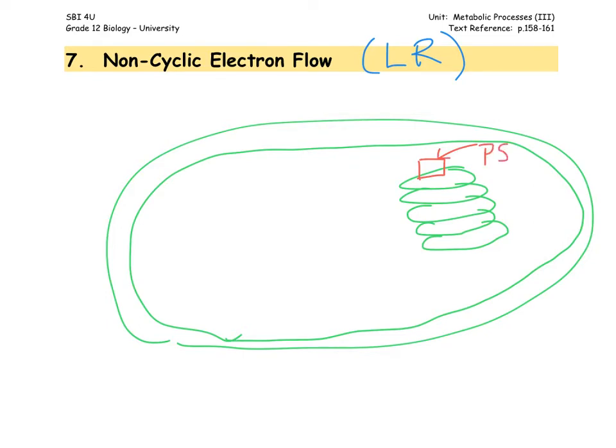So you'll remember that we have two photosystems, photosystem 2 called P680 and photosystem 1 called P700. And so we're about to take a look at each of those, but you'll remember that a photosystem really is just, if we were to take this little zoomed-in piece and look at it, we have our chlorophyll A molecule and a bunch of other little antenna pigments that are going to direct photon energy towards chlorophyll A, and that energy is going to be used to help it promote some electrons to a primary electron acceptor.